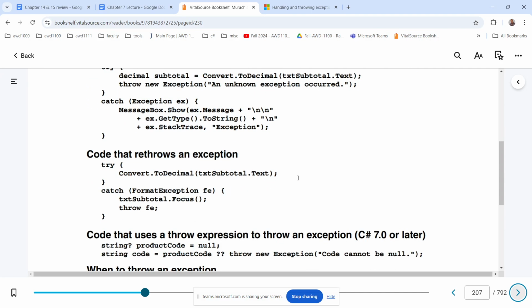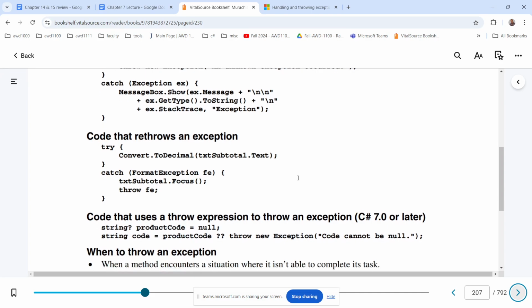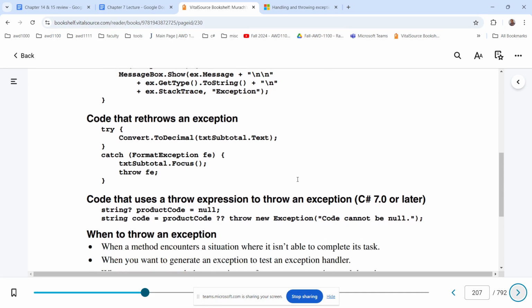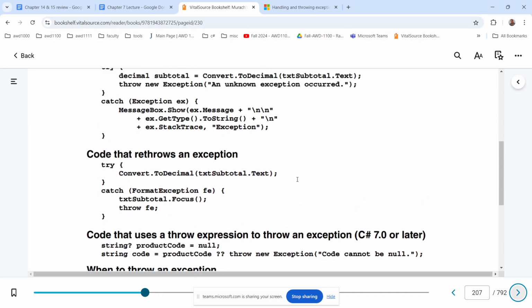Code that rethrows an exception, yeah, you can also do that. We'll talk about this; I don't want to get too much into it right now. But basically, you can catch an exception and then throw the exception higher up. Let's say you've got one method that calls another method, which calls another method. You've got a hierarchy of methods.